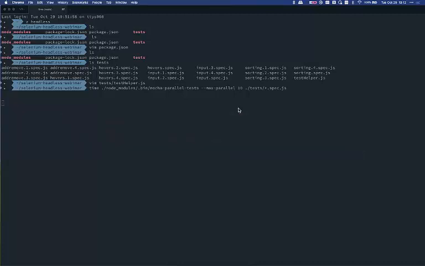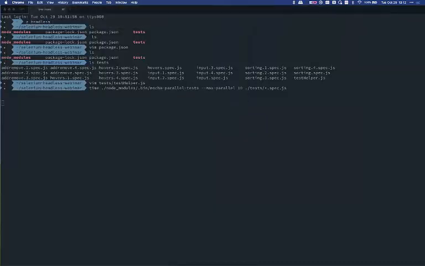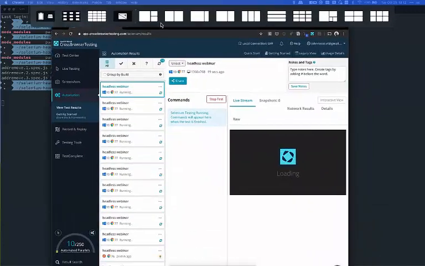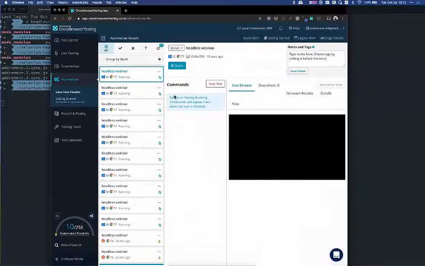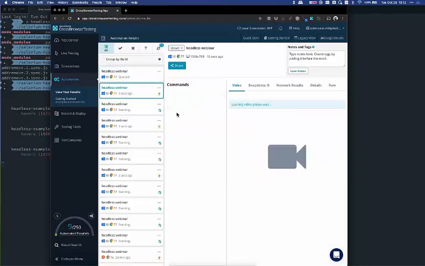And if I can get my browser up, I should be able to log in, and we'll be able to see those tests as they run. So here you should be able to see in my Chrome instance all of the tests that I have currently running.